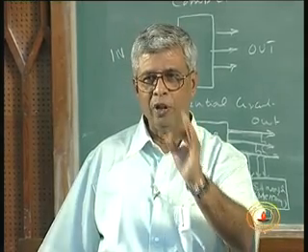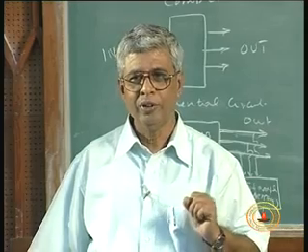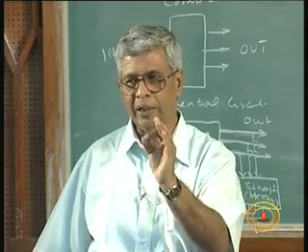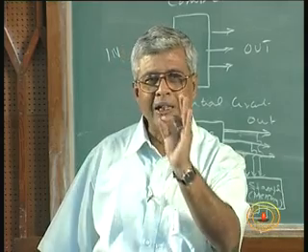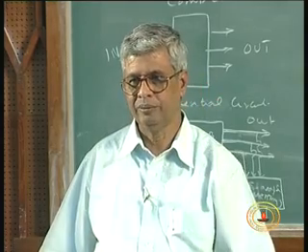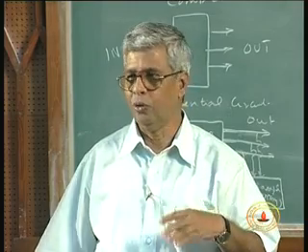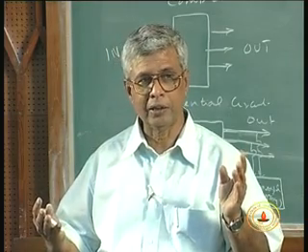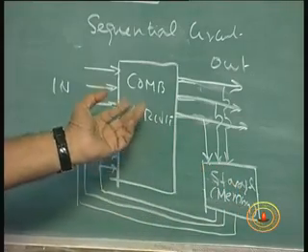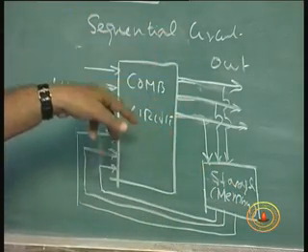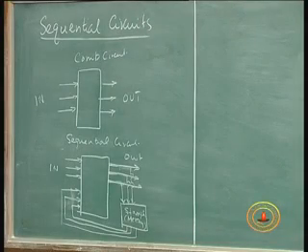If it is a 0, I want it to remain 0 as long as I want it to remain 0. If it is a 1, I want it to stay 1 as long as I want it. If you know how to build that basic building block, then we have conquered the digital system, because that is all that is needed. We already know the rest, so we can build any digital system. So, the basic storage element is called a latch.